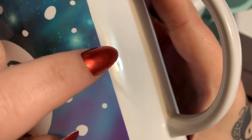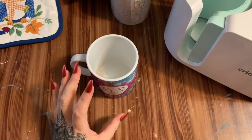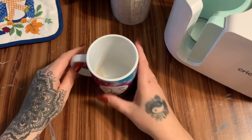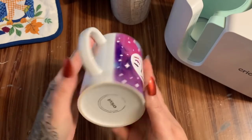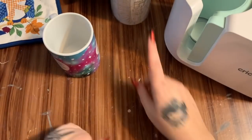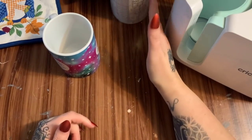And look, it is like it is fused with the mug. It will not scratch off. It won't wash off. This is not going to come off. Now, I have already tried this in a microwave, and I didn't have any problem with reheating a little bit of coffee with this in the microwave on another design. So, yeah. I mean, how cute is that? Very, very cute. Now, anyway, like I said, doing this one, I'm just going to have to recut it, and then I'll make that mug as well.